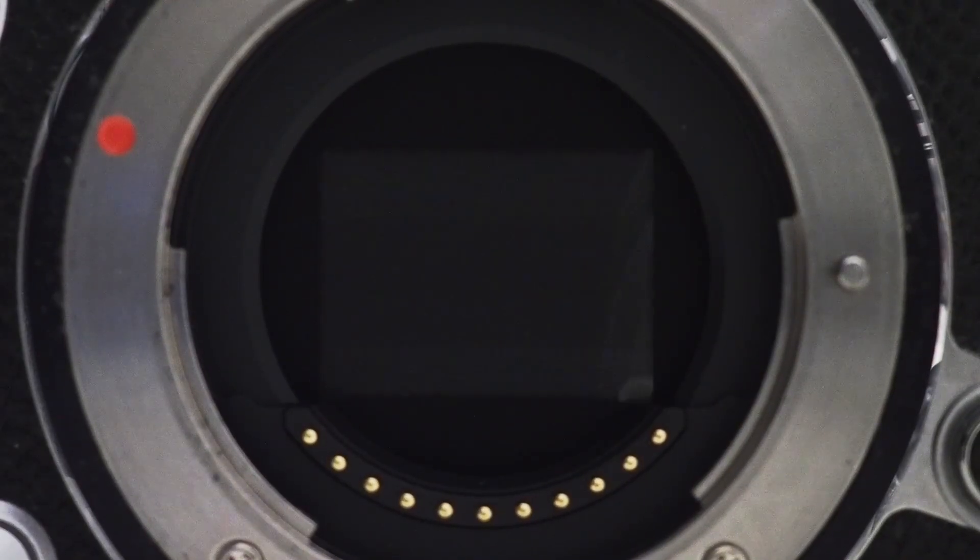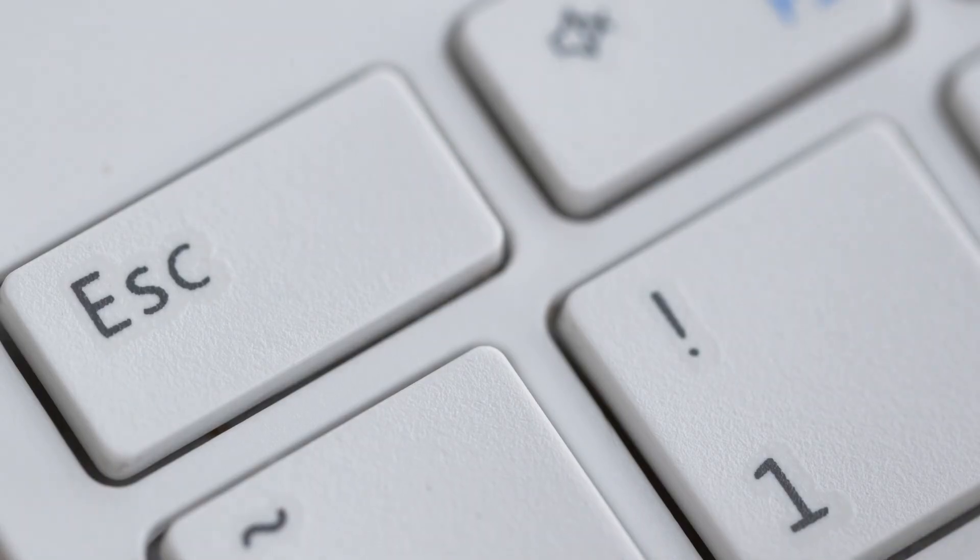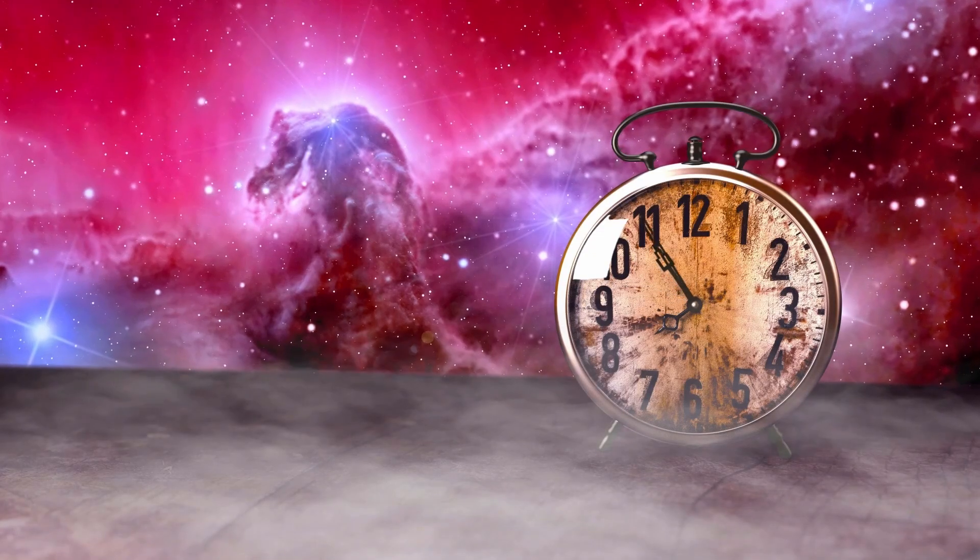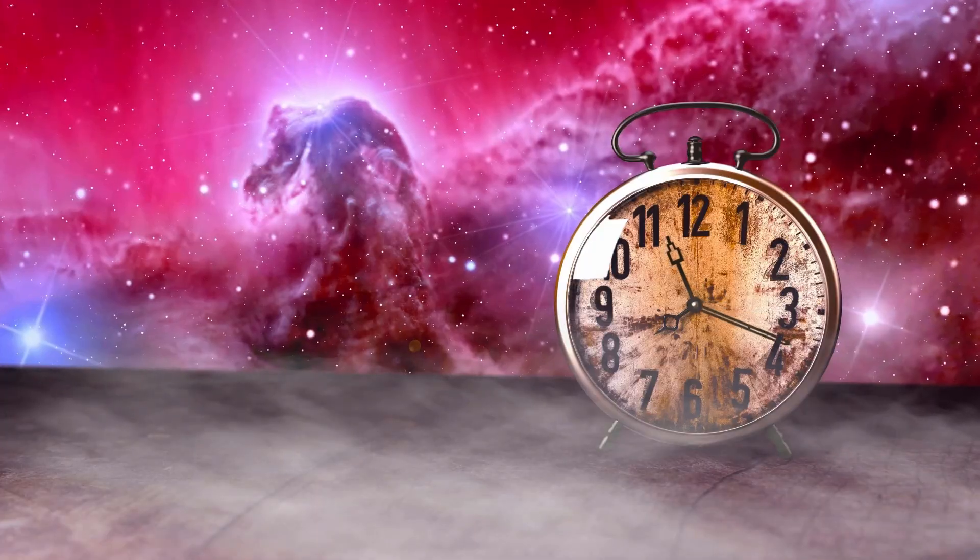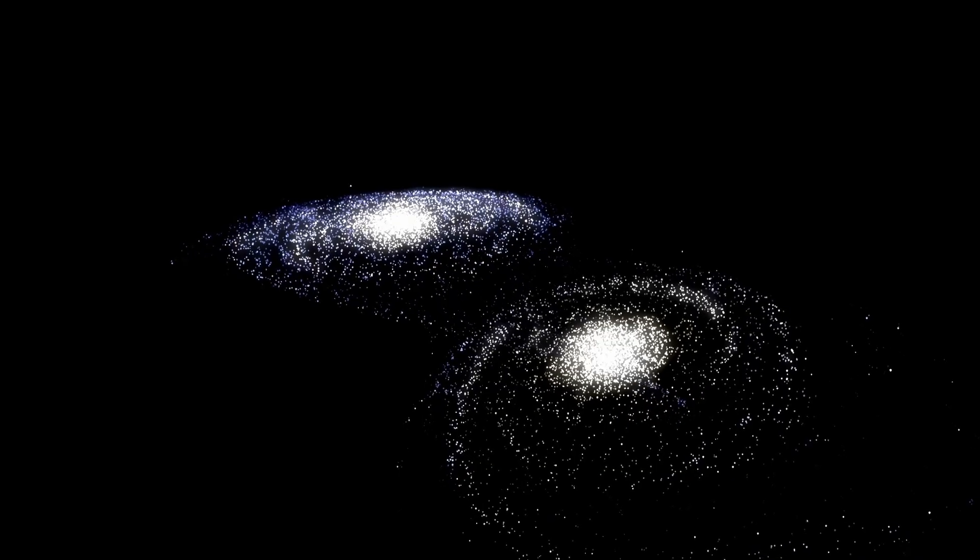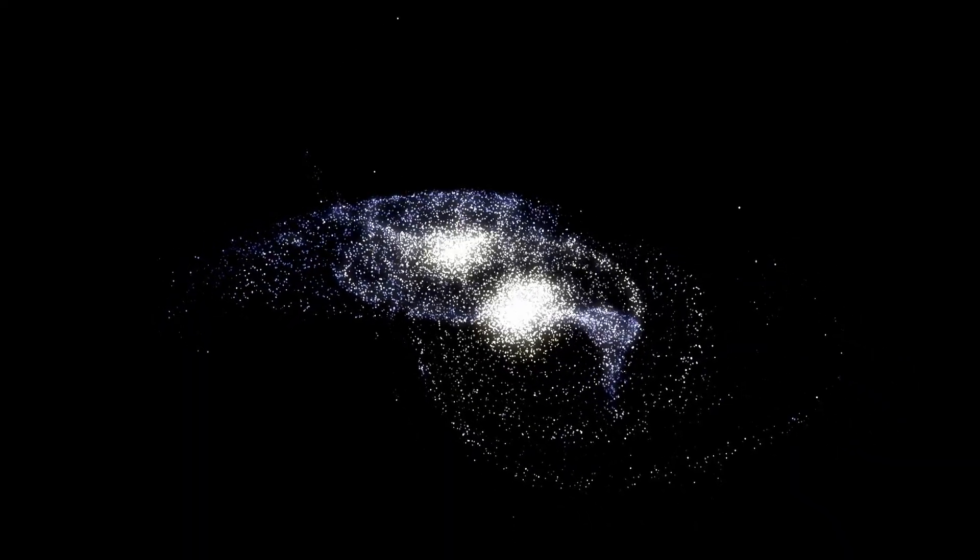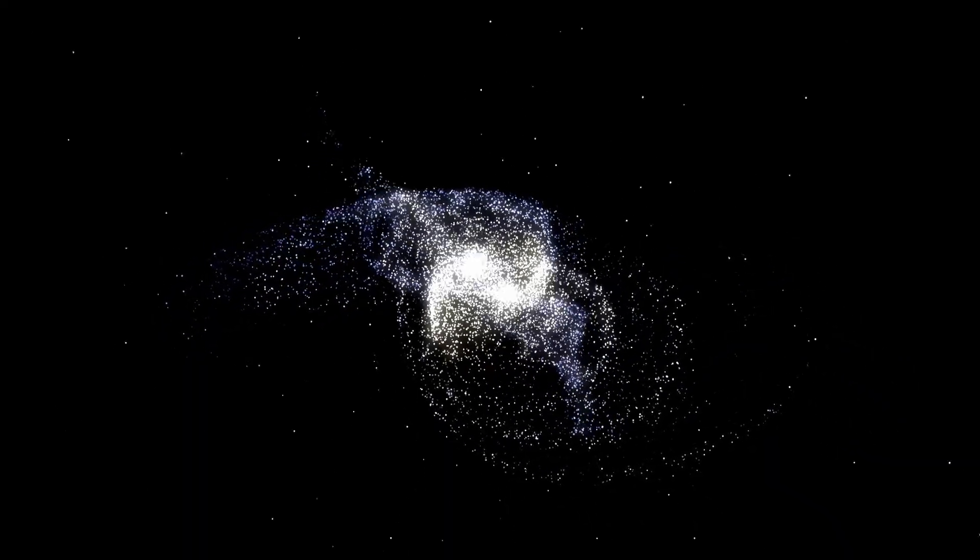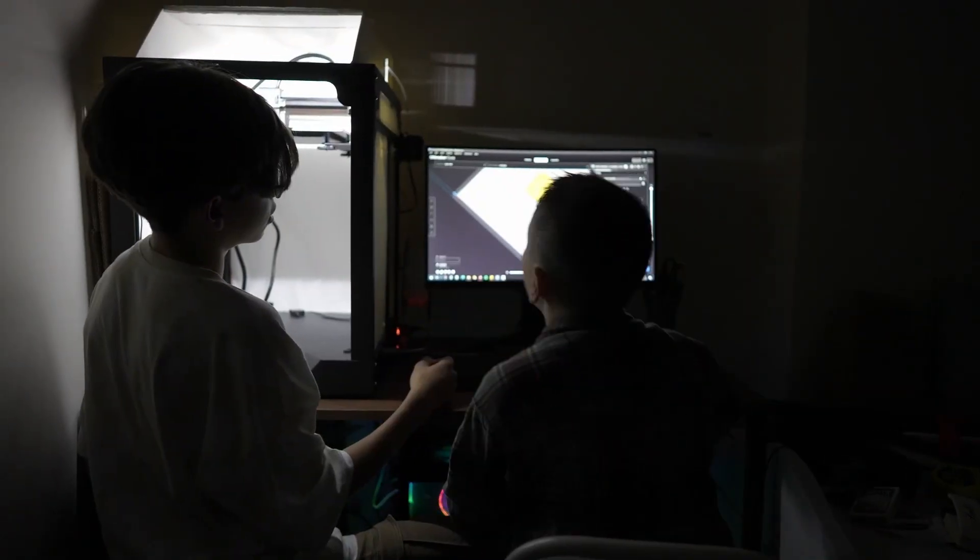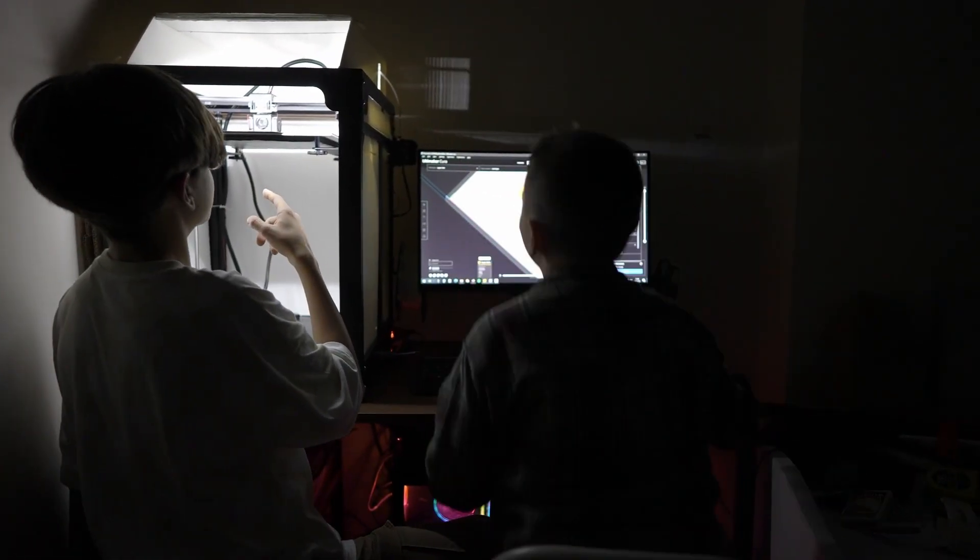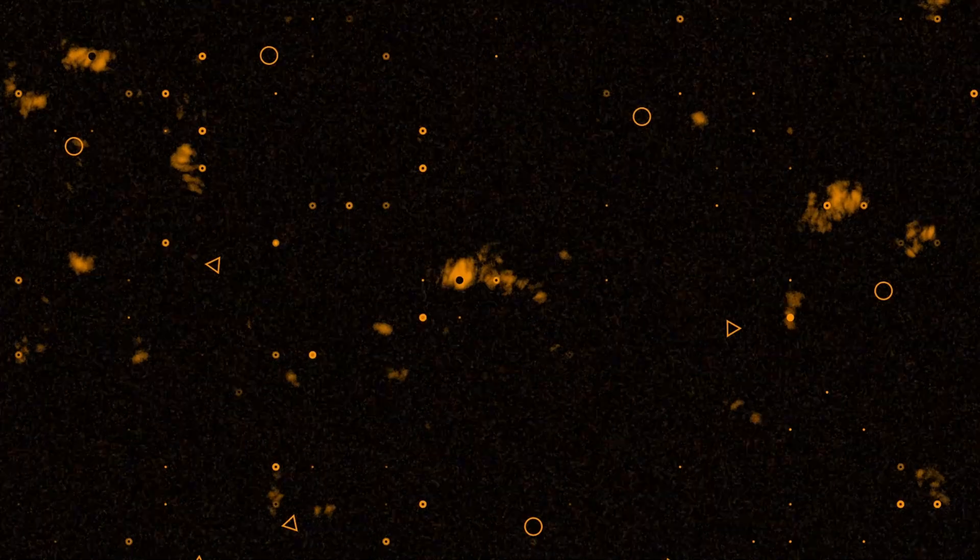But here the timing is uncanny. Ordinary comets vent gas when sunlight hits fresh ice. Those eruptions are messy, triggered by cracks, surface spin, or uneven heating. In 3I Atlas, the pulses arrive with metronomic regularity, as if governed by an internal clock. Observers at the Very Large Telescope track the plume's direction, noting that each burst aligns subtly with the comet's changing velocity vector. Over a single night, the cumulative thrust from these eruptions nudges the object's path by measurable amounts. Harvard's photometry logs show micro-accelerations matching the timing of the gas events, feeding directly into the updated trajectory models.